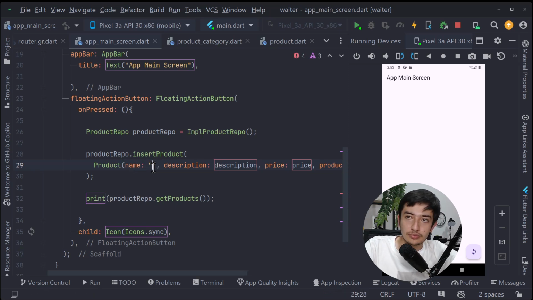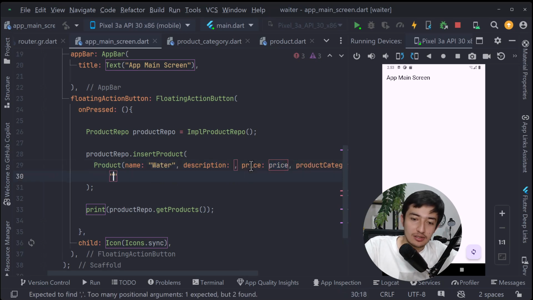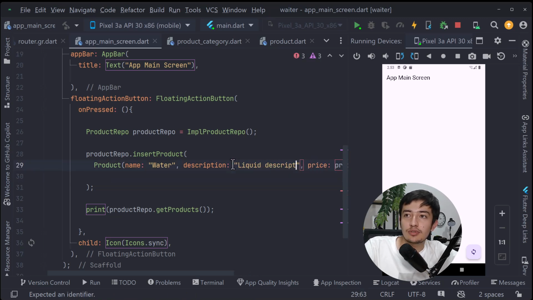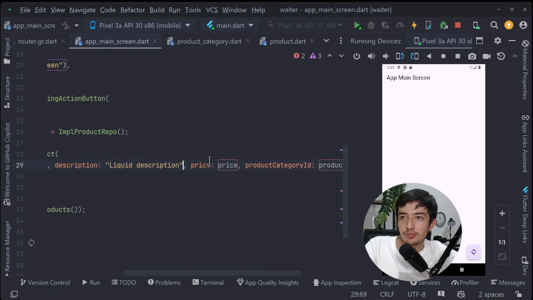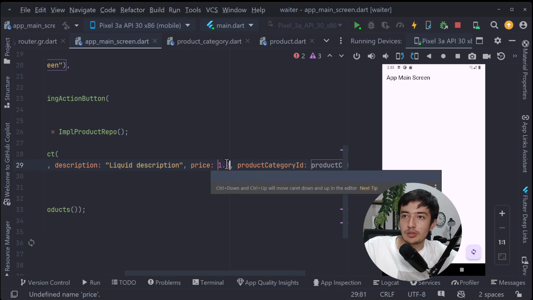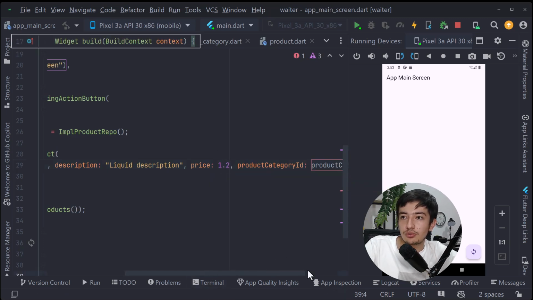Name, for instance, just water. Water, the liquid description. Price, how is the price? $1.2, for instance.